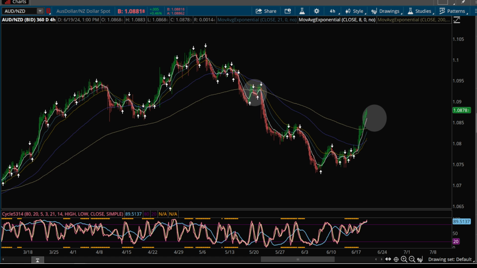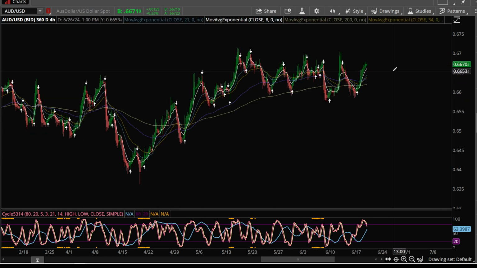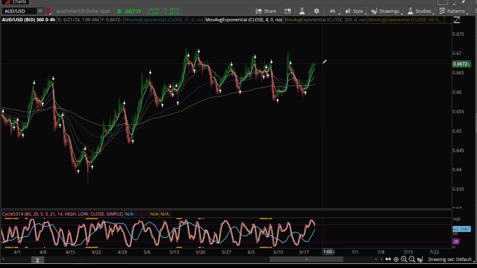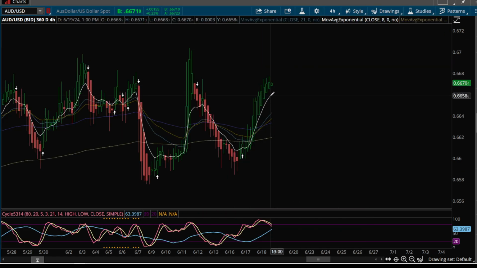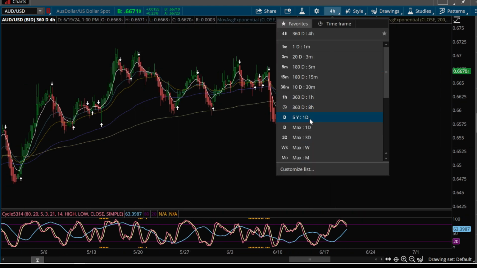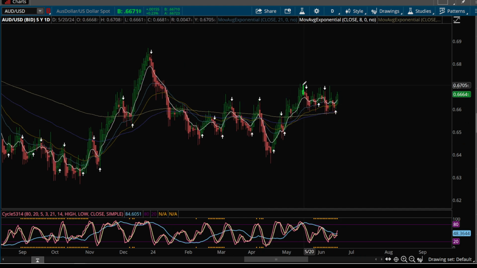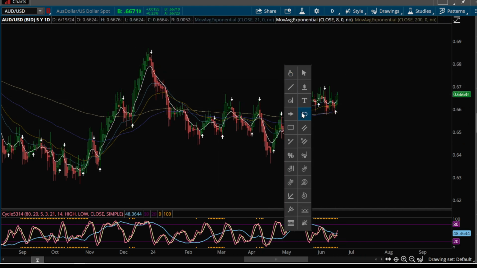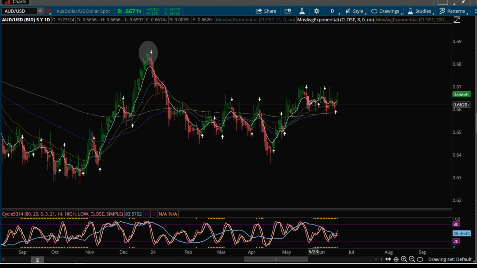Same thing kind of with Aussie dollar, because this thing could have legs to it. You could be building out legs in Aussie dollar. So it's going to be worth taking a shot in Aussie dollar as well. So I do feel like we could take some 4-hour 34Bs if they set up on Aussie dollar, because we go to daily chart and this thing could be ready. We could be going back to these highs here. So this looks pretty bullish, and bulls should do something now, right?